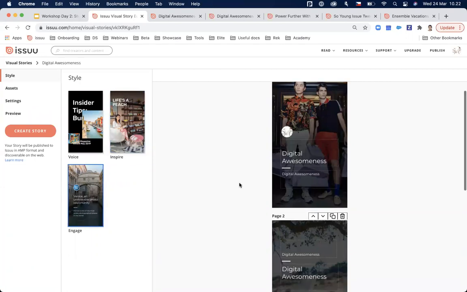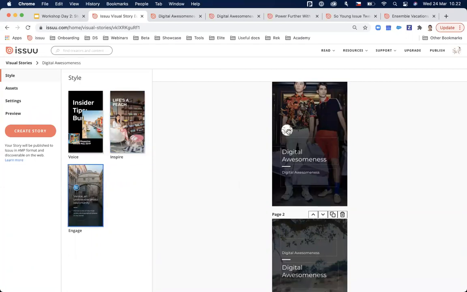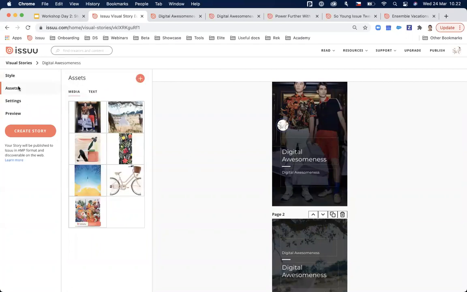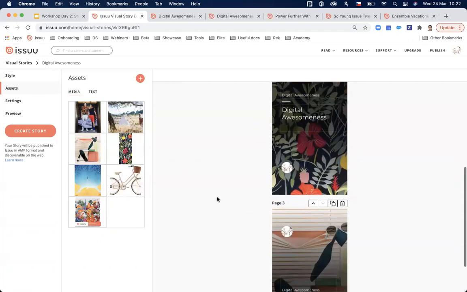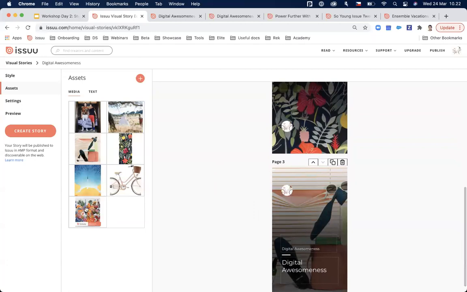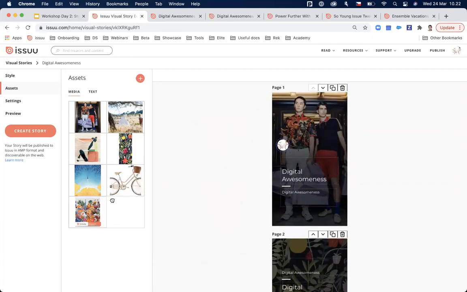You can also see how the Engage one looks. You can also add your own logo in there. Let me try to use this one. If you go under assets in here, you can see that we pulled the images from the pages, and we also pulled the text from the pages. And in here, you just need to use drag and drop. In case this is the logo that we have, you just need to drag and drop it on the logo placement. The same here.